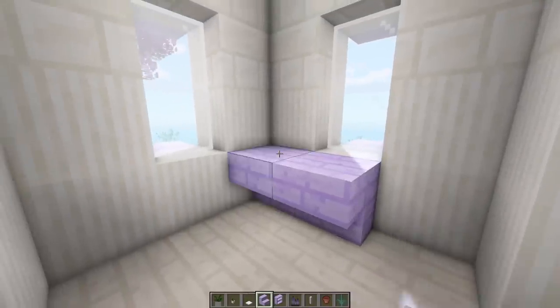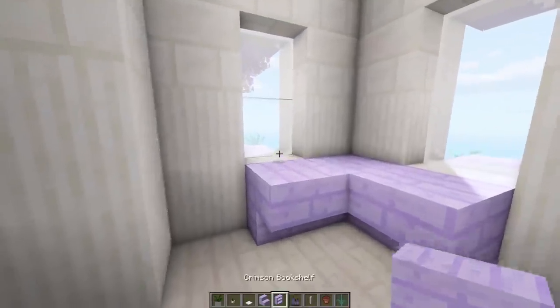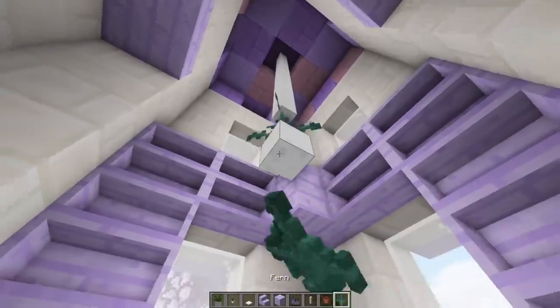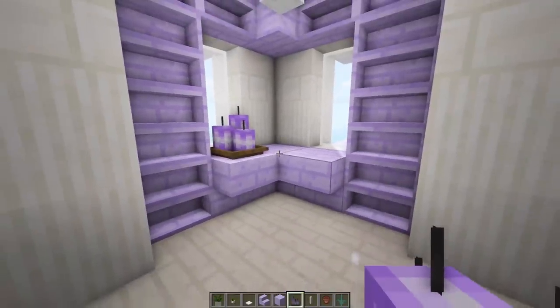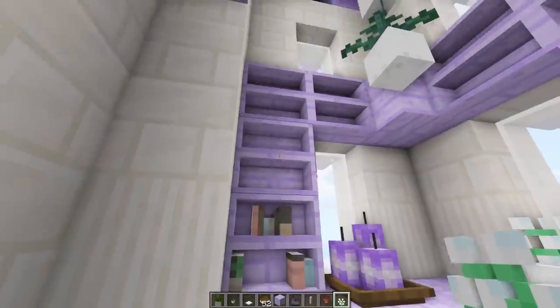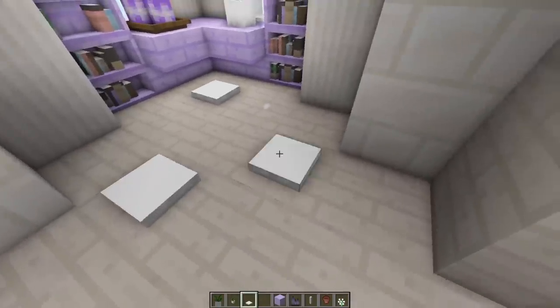Let's place some upside down stairs. That way we can place some items later. And then we can just surround everything with bookshelves. Let's hang another plant from the ceiling. Then we could add some purple candles. We could add some white flowers. We can fill up the bookshelves and we can add some floor cushions.